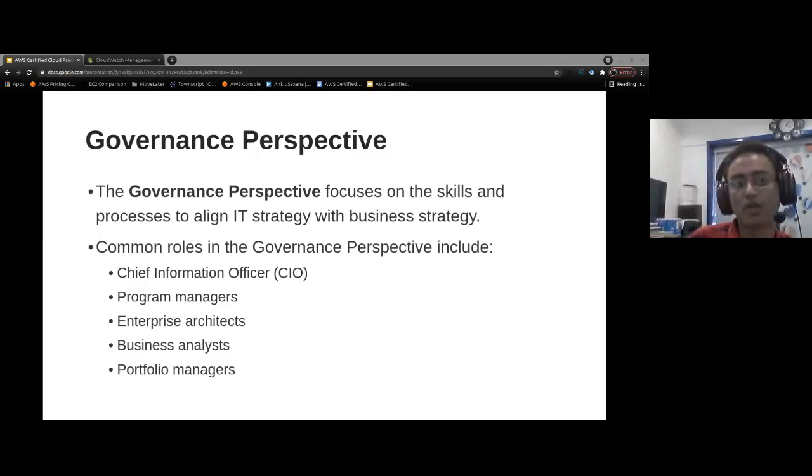There is a specific thought process. When we spoke about the last perspective, the people perspective, all this has to do with people, and their mindset has to change. Technically we have adopted cloud, but the non-technical people who were responsible for approving the budgets, or for doing vendor research, where you had to get a physical server, do some analysis, or evaluate different vendors, all that thought process and strategy has to change. Because we have migrated to cloud, it's a very different world altogether.